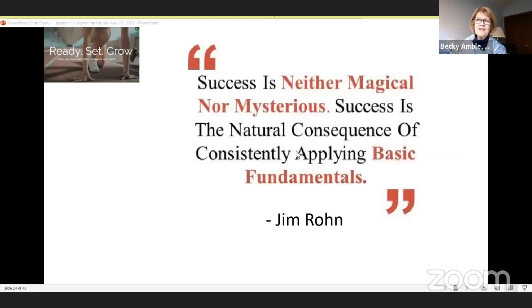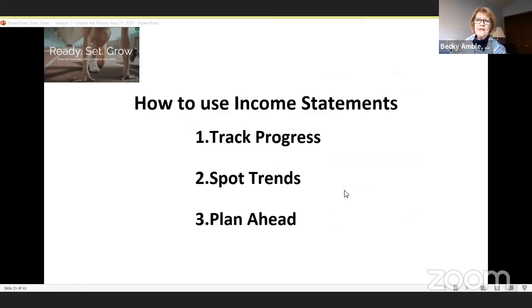Jim Rohn, one of the masters in business, says that success is neither magical nor mysterious. Success is the natural consequence of consistently applying basic fundamentals. And one of those is really looking at our financial information. So let's take a quick look here at how to use financial statements. I think in the review there, I kind of gave you a couple ideas. So let's just wrap this up.